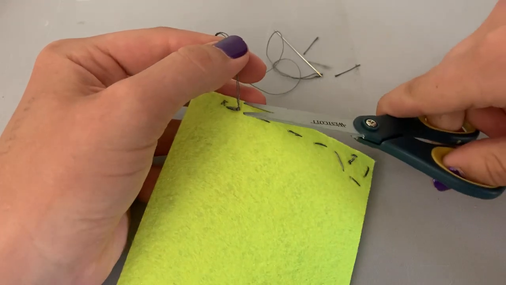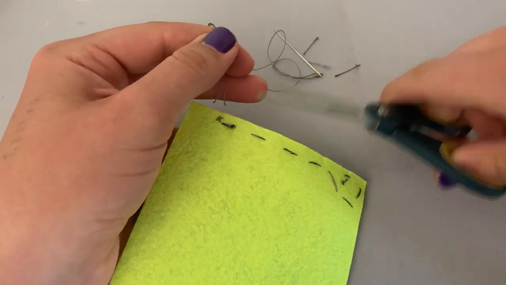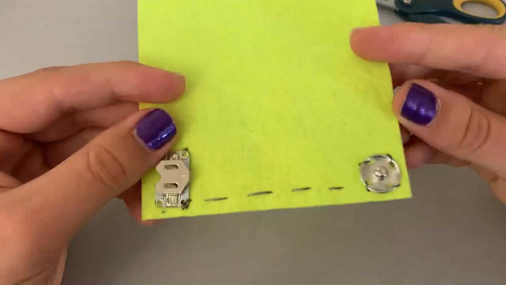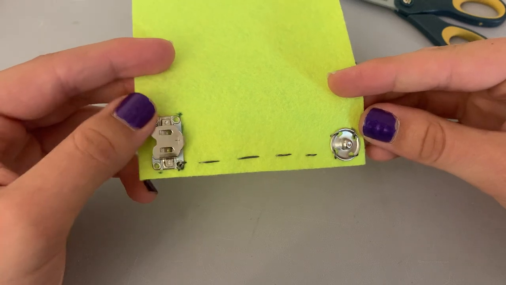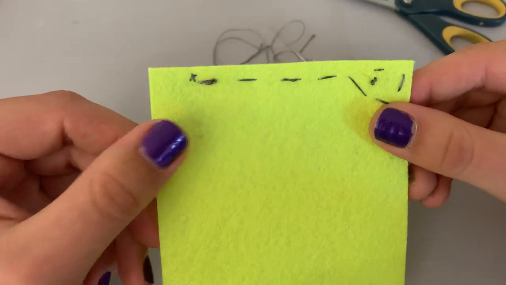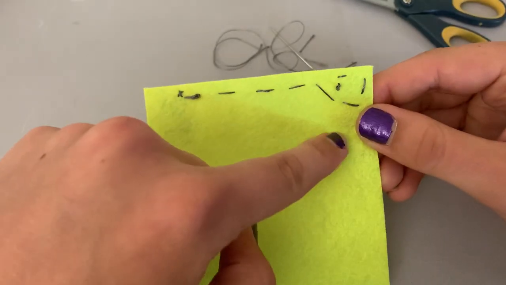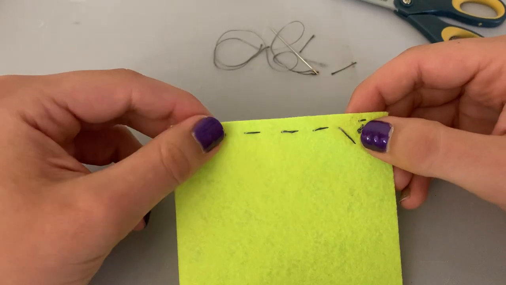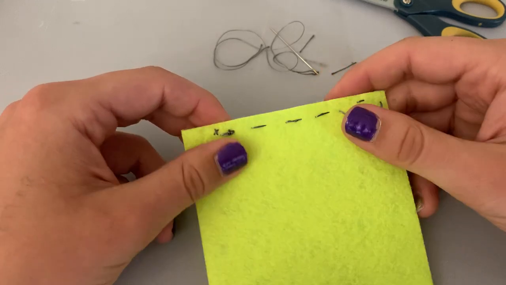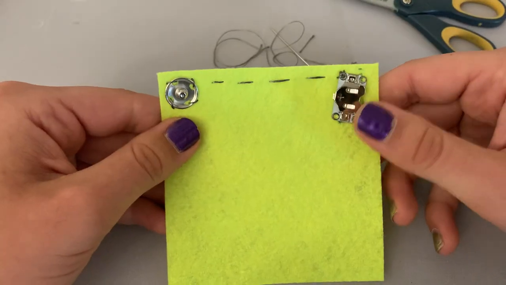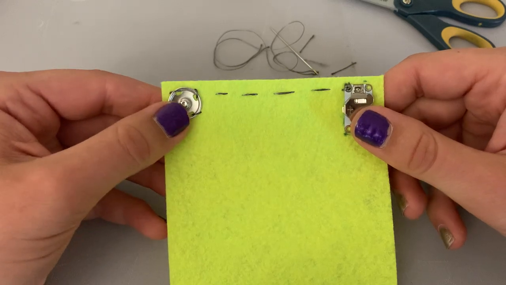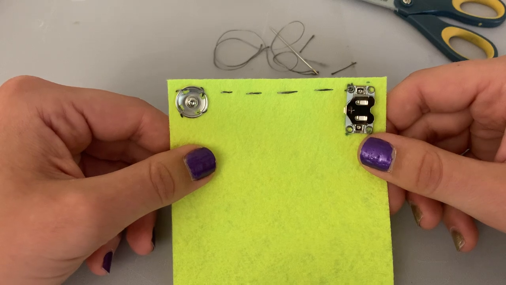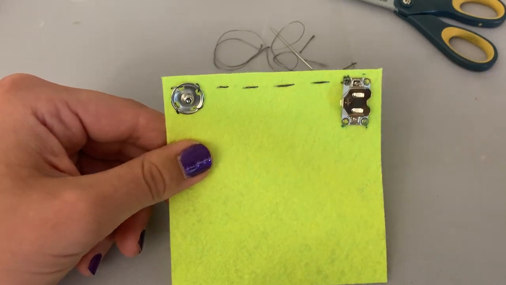So again, always trim very close to the knot. And there. Nice. This is pretty good. My stitches are more or less even. They do not need to be super pretty. The important thing is that all of my stitches are very flat. They're not loopy. My knots are very flat. They don't have tails flopping all over the place. So that is your quick introduction into sewing using a snap and a battery holder. Thanks for tuning in.